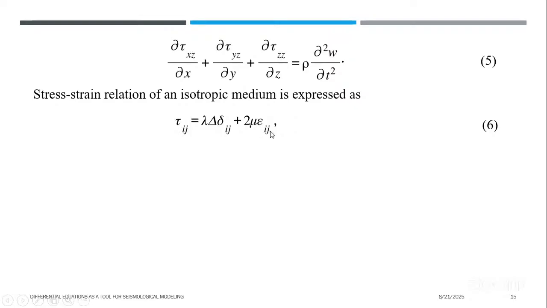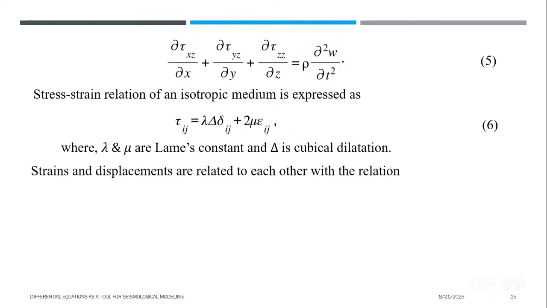And this epsilon ij is nothing but the strains. So stress is related with the strain, accounting for different types of constants, that's lambda and mu. So now we proceed further, and we'll try to figure out what the epsilon ij's are, because tau ij is depending on epsilon ij, and epsilon ij should be depending on the displacement. So epsilon ij equals ui comma j plus uj comma i, meaning displacement components are being partially differentiated. You can say it's a partial derivative of some displacement. So it's an average one, and finally divided by 2.